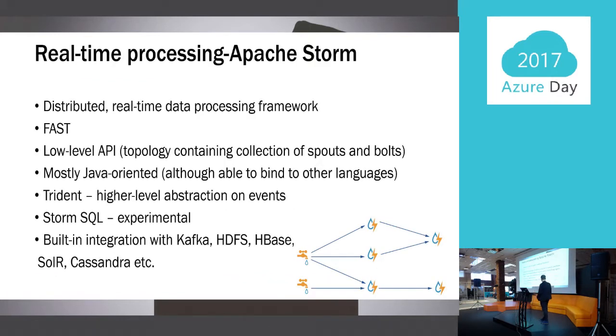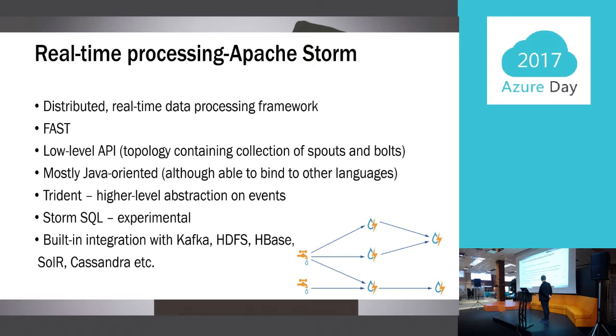Okay, let's take another layer. Let's talk about streaming now. I'm not sure whether this is the most common now, because we've got, for example, Spark Streaming. But when it comes to proper streaming solutions with a long legacy, the most common one is probably Apache Storm. Again, it's a distributed real-time data processing framework, as they call it. It's really, really fast and very scalable. The challenge I see is that it is also very low level.